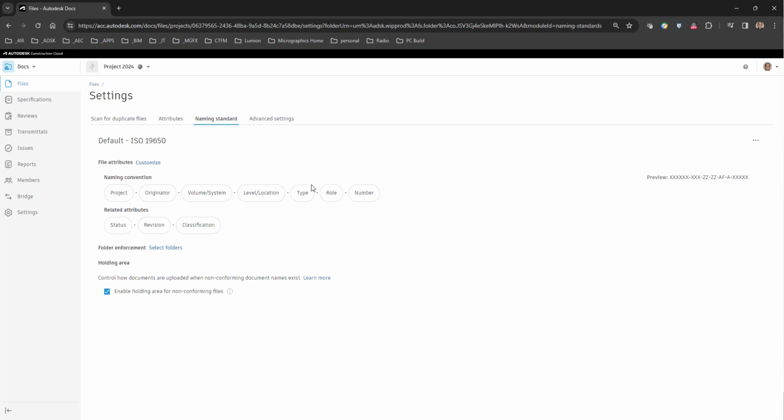It is a bit heavy on the overhead for the admin, but so be it. And then we've got the customization of this naming standard that we apply. Three of them are related attributes: the status or the suitability of the file, the revision, and the classification. We would like to have a look at that in time as well.